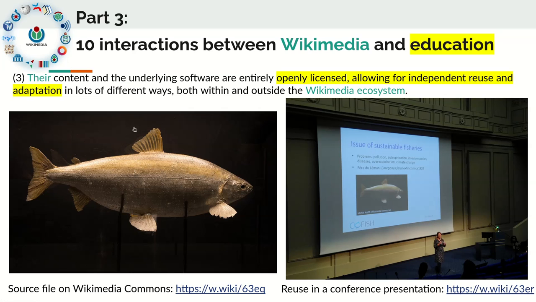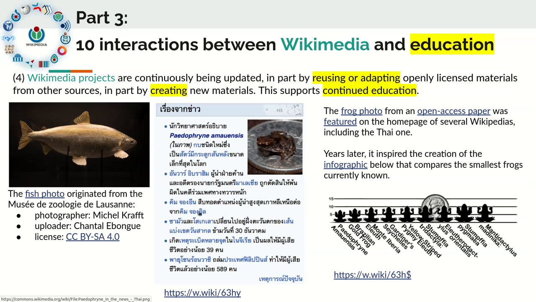Another interaction is that since the content has been licensed, it can be reused and adapted, and that happens on a regular basis. Here is an image from Wikimedia Commons used in a recent presentation by someone who had nothing to do with the creation of this image — and that's fine because the image is openly licensed. The license requires proper attribution and they tried, but it's not perfect. Wikimedia is also a re-user: that image was not generated by Wikimedia — it ended up on Wikimedia Commons via people affiliated with the Musée de Zoologie de Lausanne, one of whom was the photographer and the other the uploader, who chose to make the file available so people would find and use it.